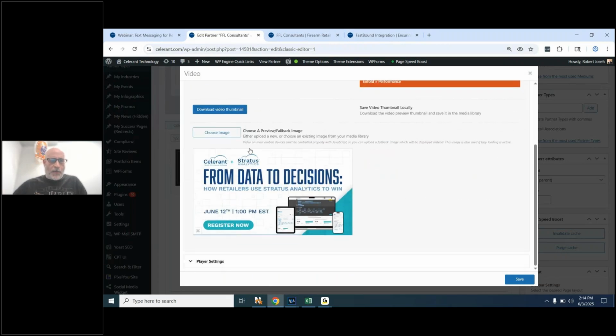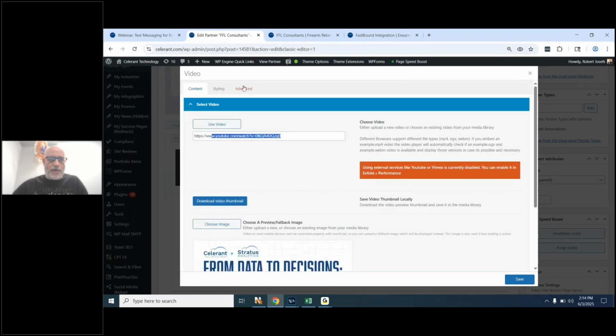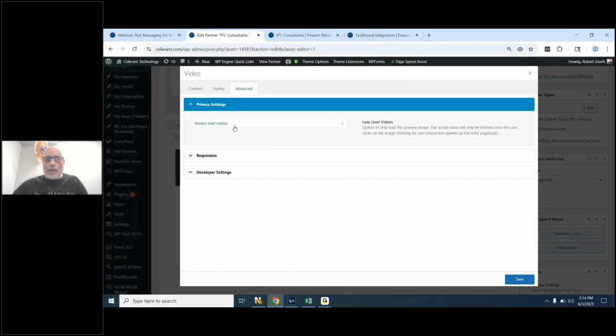And in here, you also have an image, but it's not going to actually show that image because we're using always load videos. So it's loading everything directly from YouTube. So whatever is on YouTube is what's going to actually show in here. What we're going to do is we're going to change this. There's two other options: wait for user interaction, and then there's show in a light box.